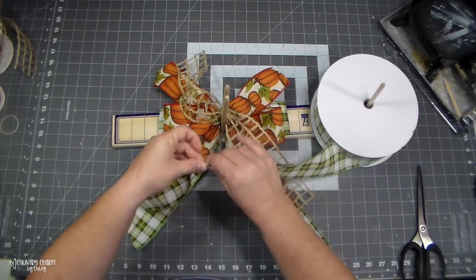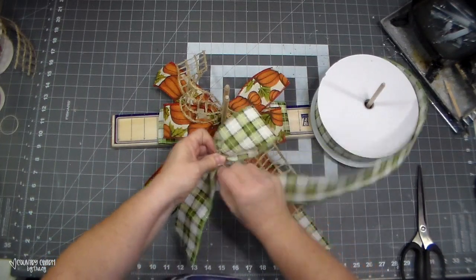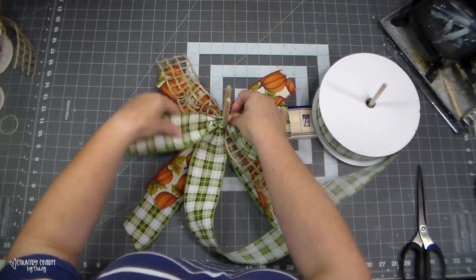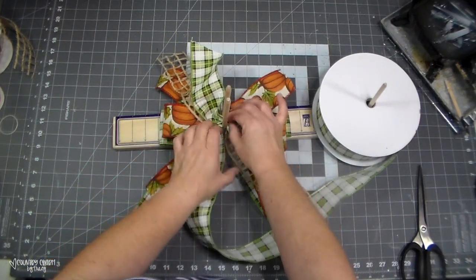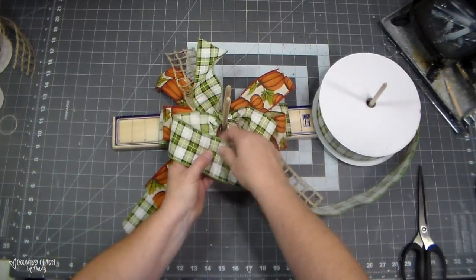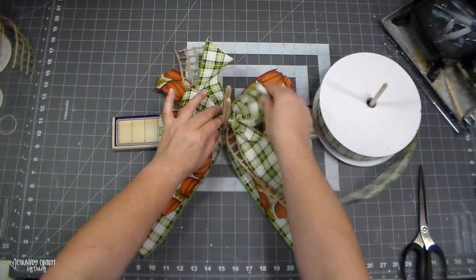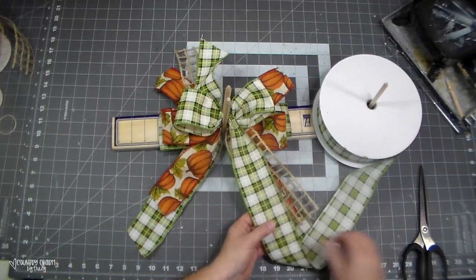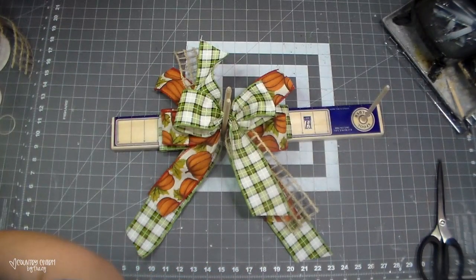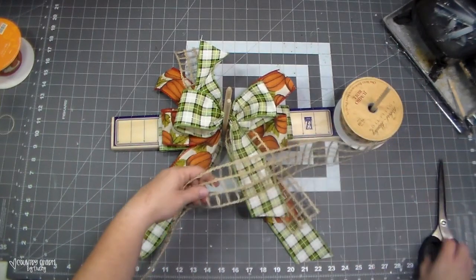The next layer, I'm using that 2.5-inch green ribbon. I'm making a loop, and I just twist the tails so that they are on the right side, and I had gathered it in the middle, and I put one of the tails up and then one of them coming down. Then I make a probably a little bit smaller loop, so maybe like a 4-inch loop, and I have one tail going up, one tail coming down, and then I put it in the middle. I guess that's why I like this bow maker, because it has the dowels in the middle, so that it kind of adds like fingers.